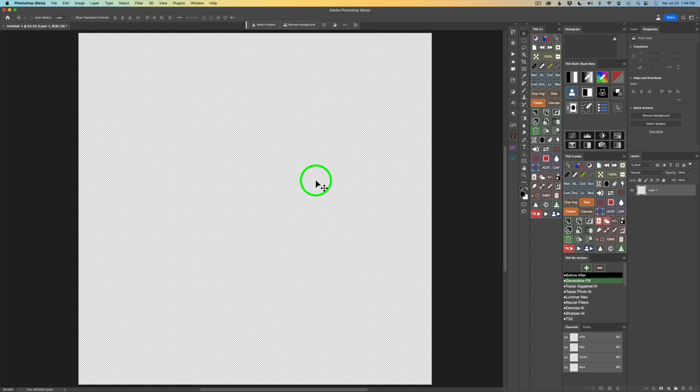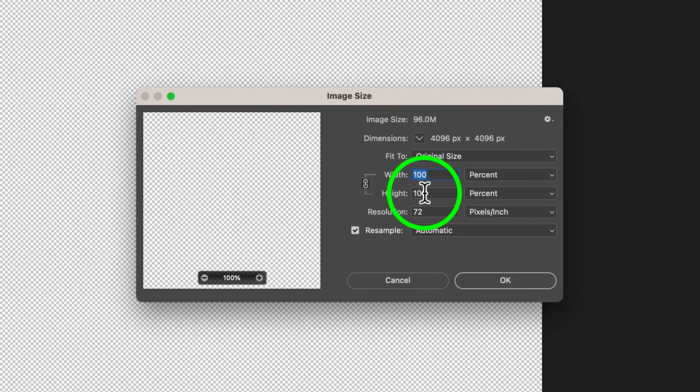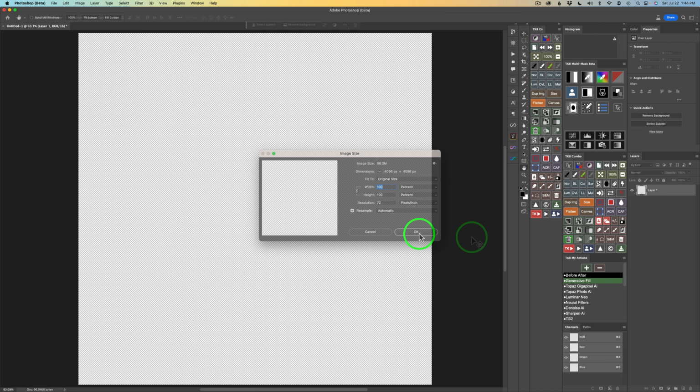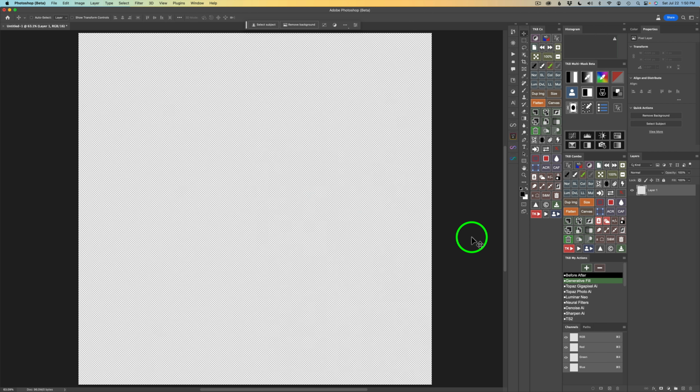What you're seeing right now is a transparent blank square canvas, okay? And if we want to see what size I'm using here, if we come up here to Image and come to Image Size, you can see that this is a 4096 pixel by 4096 pixel square canvas. Now, to get maximum resolution using Photoshop Beta's Generative Fill, you need a 1024 pixel size.